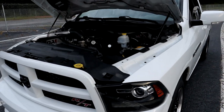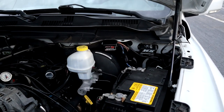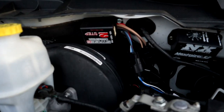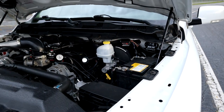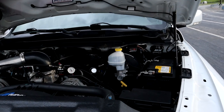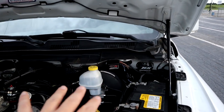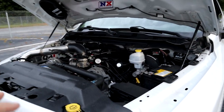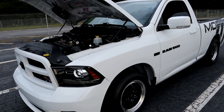We are waiting to be able to make our first pass, and nothing's really changed except we have the two-step installed that we purchased from HHP. That's the Stage 6 Motorsports two-step. Currently we have it set for 3000 RPM. So our goal today is to launch at 3000 RPM on the two-step off of the transbrake.